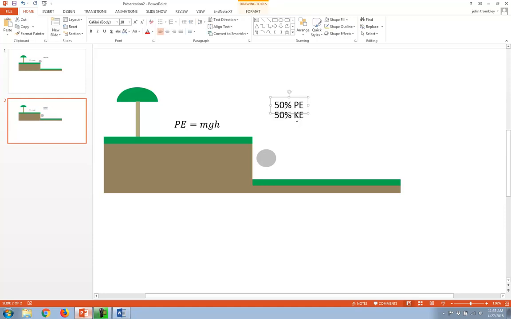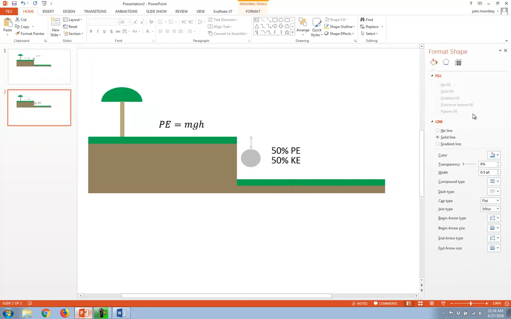And just to make life easy, I'll grab both of those and go ahead and group them. And I'll move that down here somewhere. Okay, of course it's moving, so I want to do a couple little streaks, so I'll do some lines. I don't want them touching, but that looks good. I'll right-click on this line, Format Shape. Let's make this gray also. I'll go for a nice dark gray. Let's make it a little bit thicker.